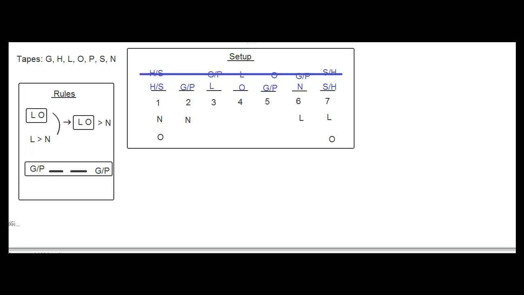So any answer without L third is going to be wrong, and any answer without H or S first is going to be wrong, and any answer without G or P second is going to be wrong. So let's look at the answers. A has G first, that can't be right. B has S first, that's okay. Then it has G second, that's okay. And then it has the news third. But we know that's wrong because L is supposed to be third, okay?